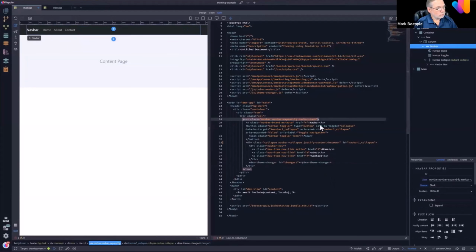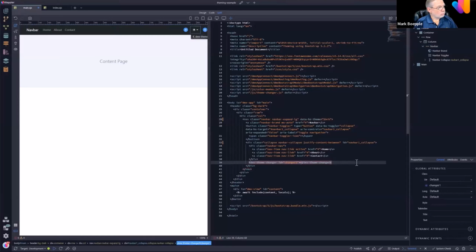I now delete the dark theme. In its place I insert the new dark theme. As you can see, the component is now visible.